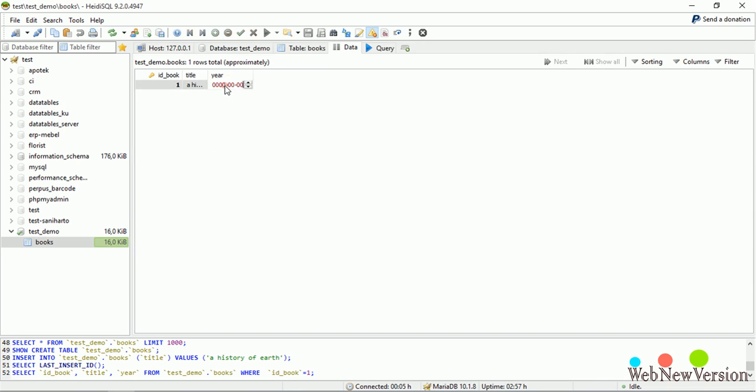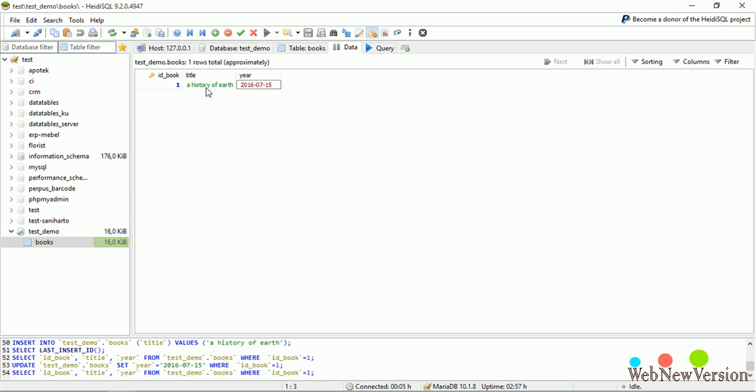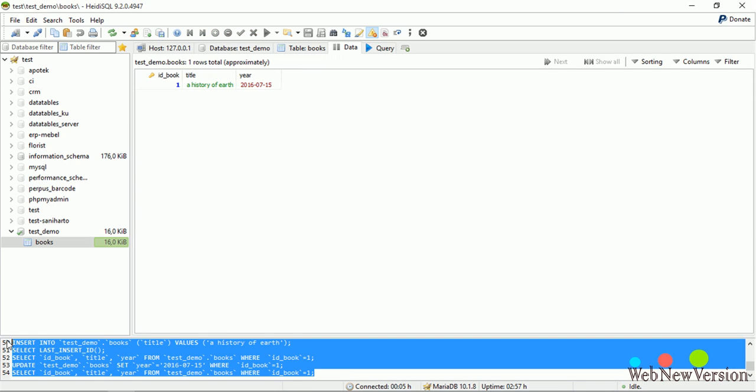And let's add a date and year field. Now you can see the ID_book is automatically filled. Double-click on the separator to see the full content, and the console always logs every activity you make.